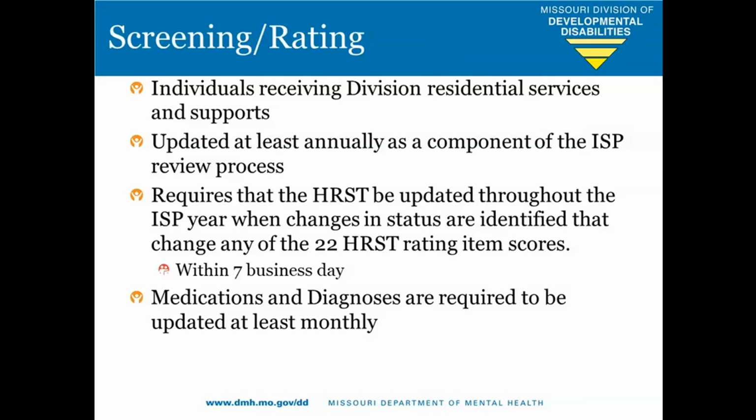Examples include but are not limited to hospitalizations, emergency room critical care visits, behavioral changes or unusual changes in routine, communication by the person of changes in how they feel, any event thought to signal a health event, and injuries. I do want to note that medications and diagnoses are to be updated within the HRST system at least annually, at least monthly, or at time of discovery. This includes short-term medications such as antibiotics.